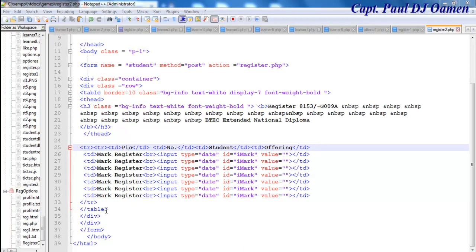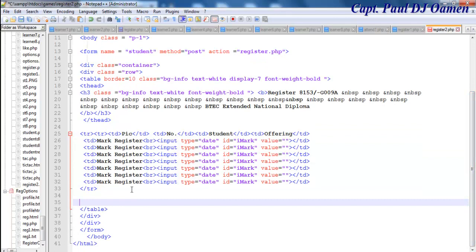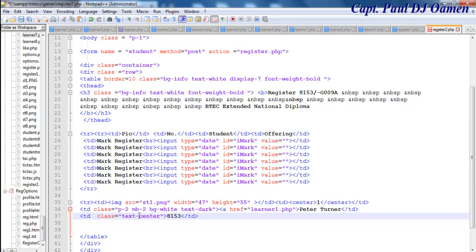Okay, right underneath here, what I'm going to do now is create another row, and this very row will include the image that I intend to enter for the very first row there. So that's the very first row created with the cell. That's the image that I intend to use, and I've actually defined the size of the image I intend to use.